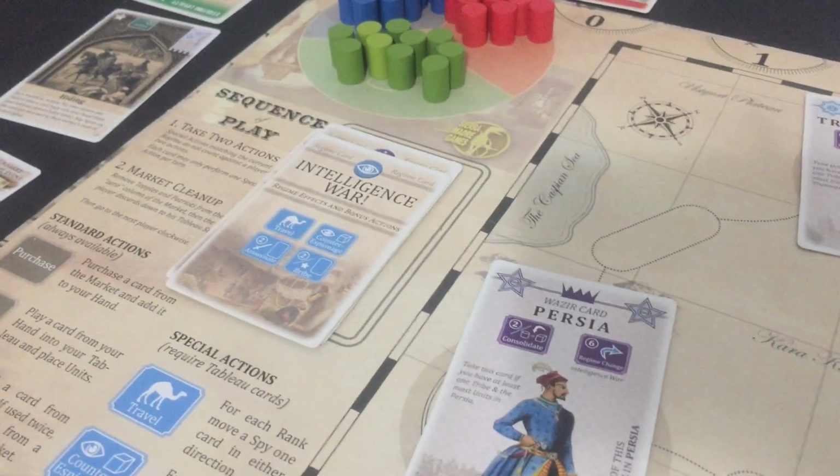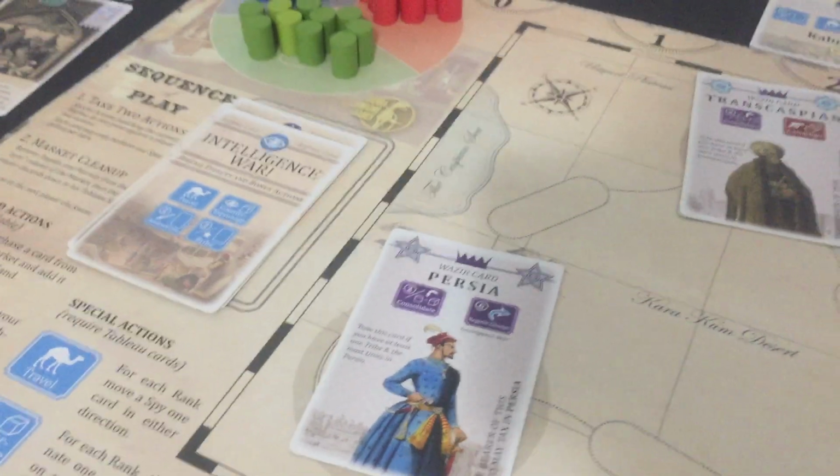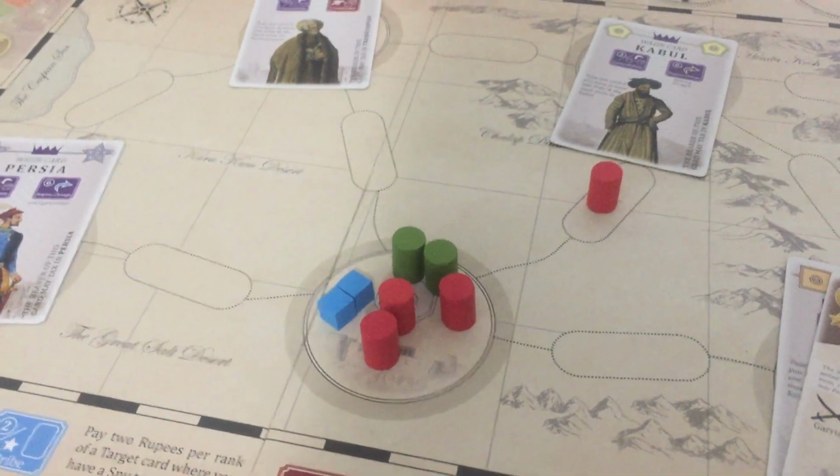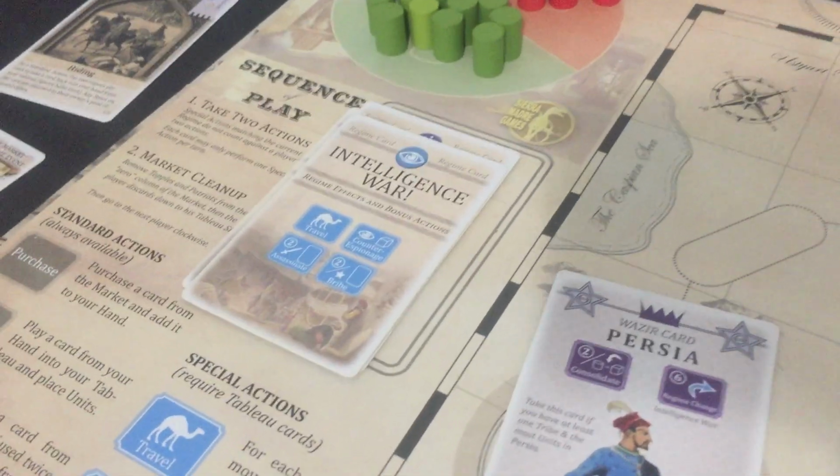And it still has the same issue of people possibly being on the same side. So let's say that you do have the most troops, tribes, roads, or spies, and it is in that regime.